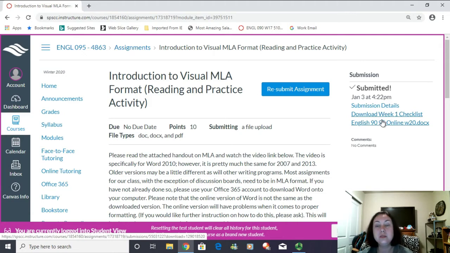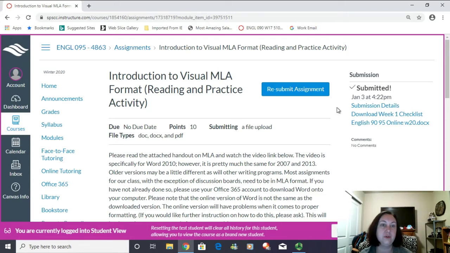But then when you submit something, go back in here and make sure that you are checking to see that you submitted the correct work. If not, then of course you can always get that assignment resubmitted, and you just click the resubmit assignment button and follow the same format as you would just submit it the first time. So again, really checking to make sure that you turned in the correct information is really important, because I can only grade what I have access to. So again, make sure to check stuff once it's submitted.